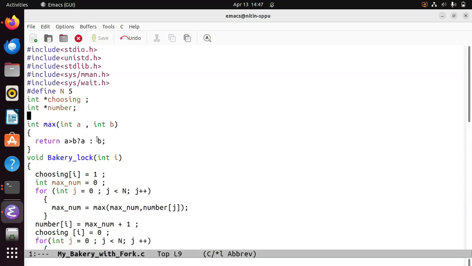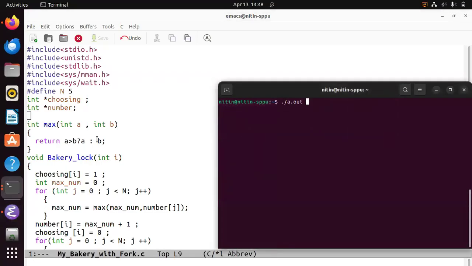The process resets its number to 0. And you will observe the output maybe like process 1 and then process 0. Entering, leaving, entering, leaving. So no overlap, one process at a time. The order is based on the ticket number. And this ensures mutual exclusion and fairness. Correct, what we saw as an output perspective here. So let me execute one more time for you.